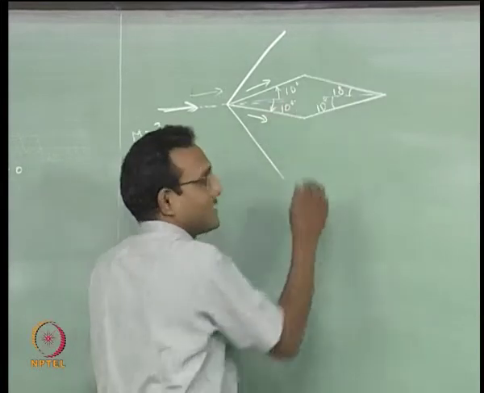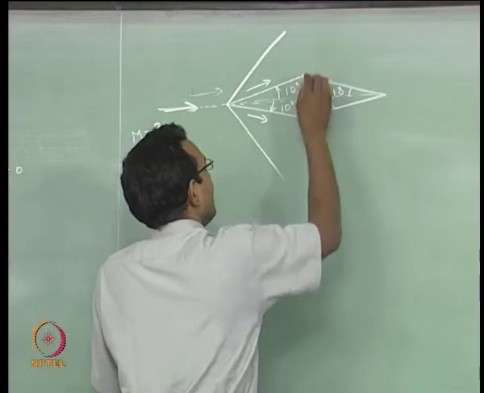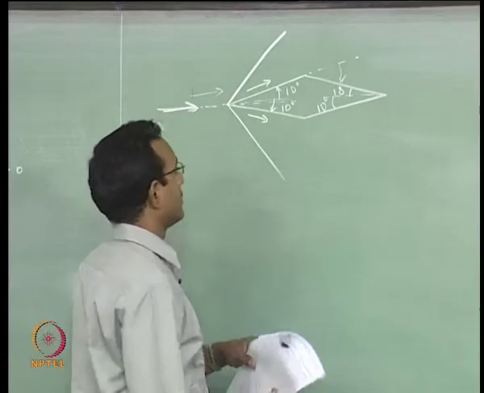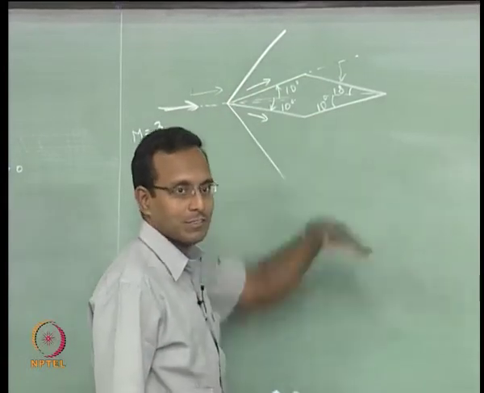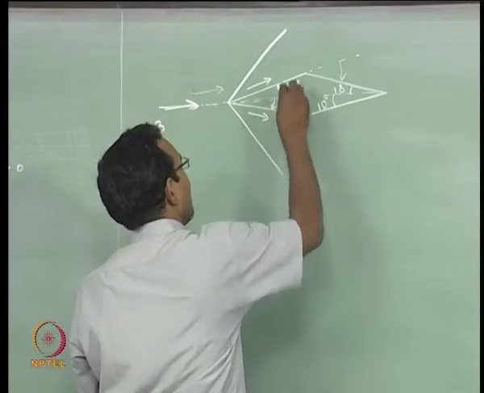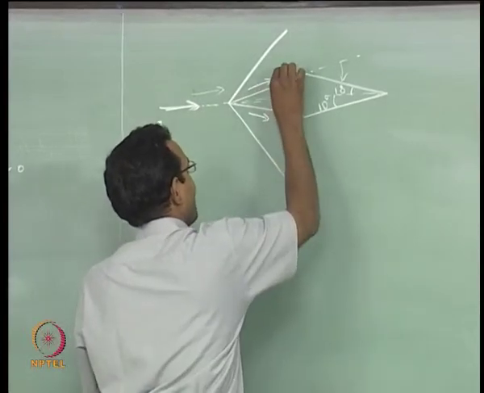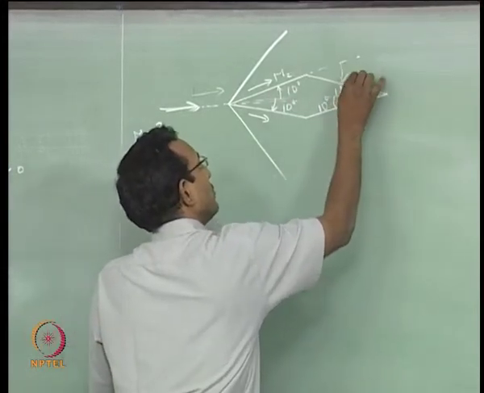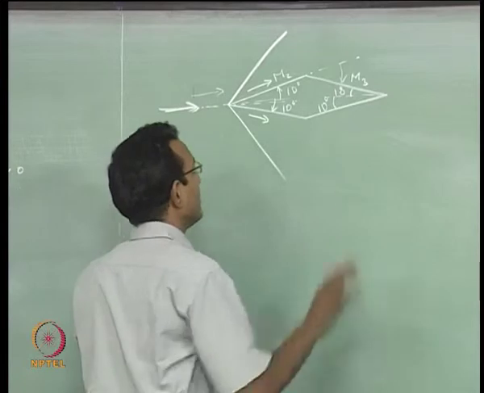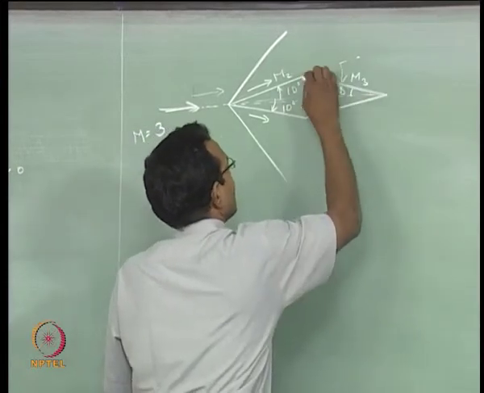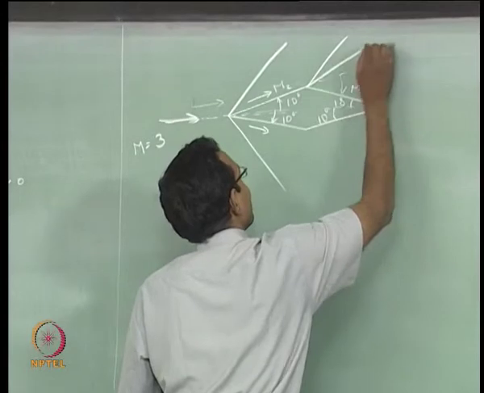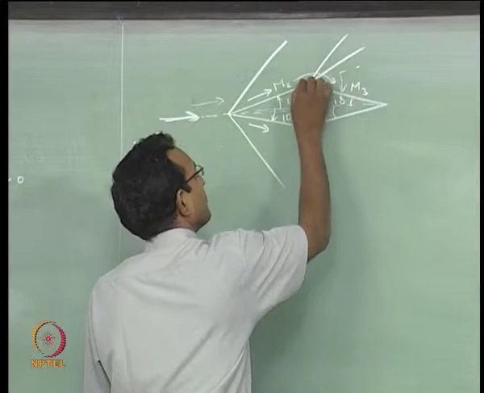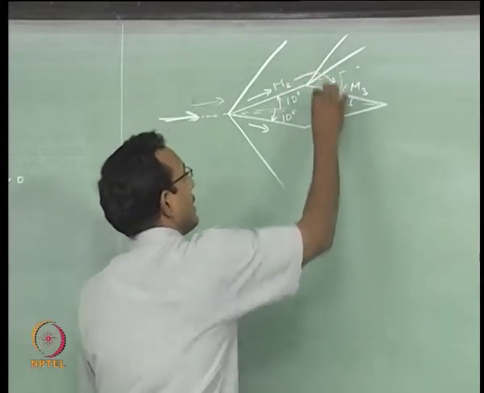The next thing we did only last class, sharp corner. How will I find what is the net angle change here? It will be the 20 degrees total. It was going up 10 degrees to going down 10 degrees. So, it is totally 20 degrees change. So, I have to go find this Mach number, let us call this M2. From here I have to go to some M3 such that it has turned 20 degrees. So, I will probably have an expansion fan like this, which will cause this flow to turn around to this point, and it will go along this wall now.